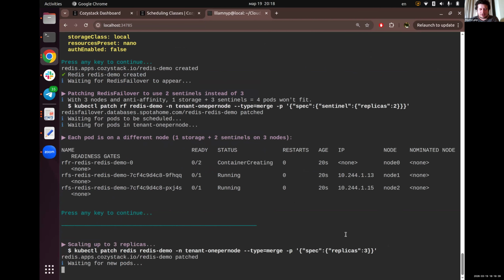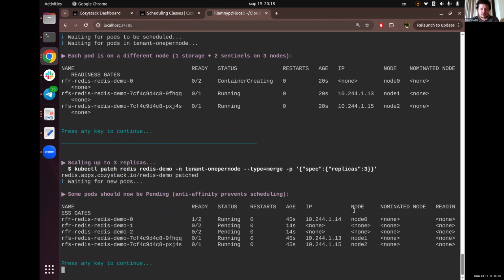If we try to scale up the Redis to 3 replicas, we'll get 2 more pods trying to be scheduled, but that will not work, as you'll see in a moment. As you can see, the second and third replicas have no node, no nominated node, and they're in a pending state.